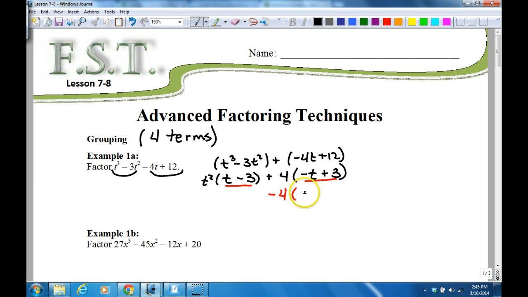And then what's inside now is, wait, why are you taking out a negative? So I can change my signs. How do you take out a negative? You multiply by 1. Okay? You just make the outside sign negative. So notice that that became negative so that I could change my signs on the inside. Okay? So notice that they both have a t minus 3 now. So I can take a t minus 3, and then whatever's left over goes in my other one. So I have a t squared and a minus 4.